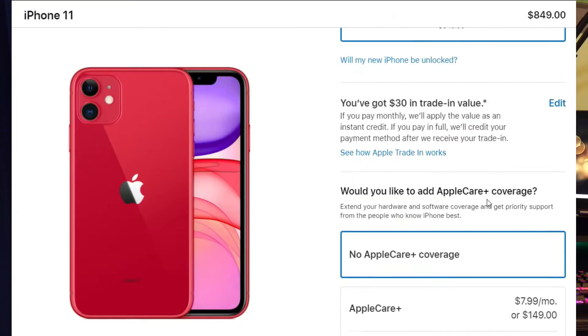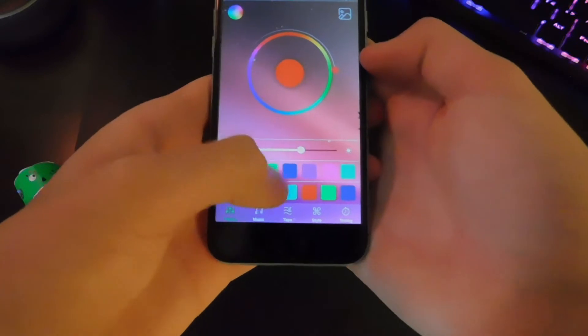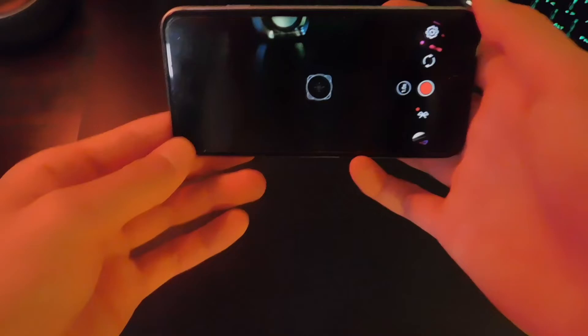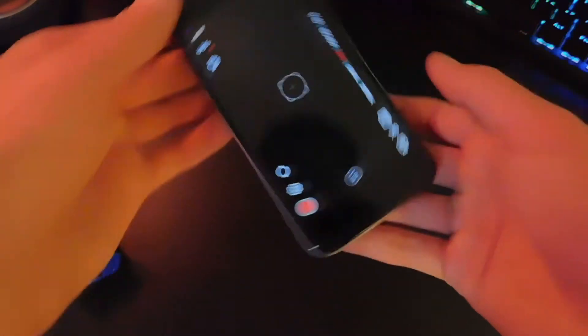In all seriousness now, we can start off by talking about the phone. I know most people won't actually include phones in budget setups like this, but if we go to Apple's website, we can see that my phone is valued at $30 in trade-in value. Pretty amazing — we can add that to the list. But that's really just showing how you can start off with any sort of phone, anything you have as your camera, just get going recording. My videos have just been using an iPhone 6, and I'm still getting some views, so you can really start off with anything — it doesn't matter.